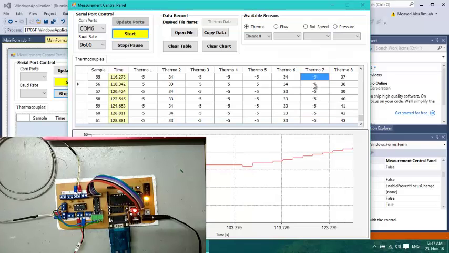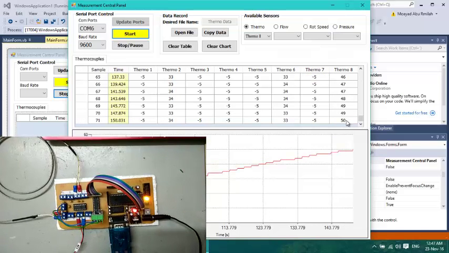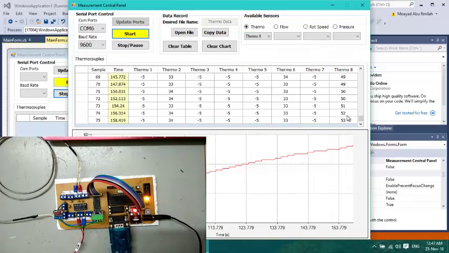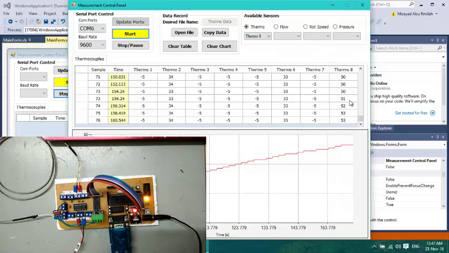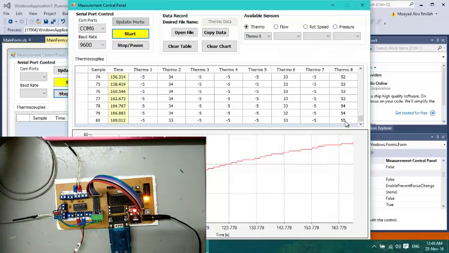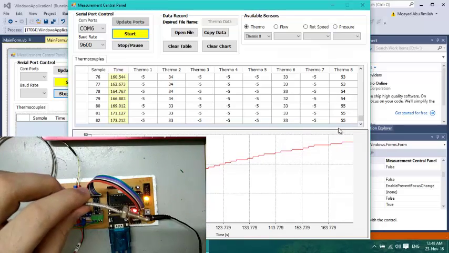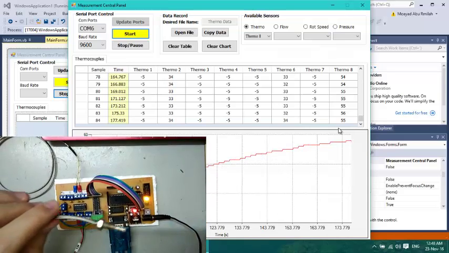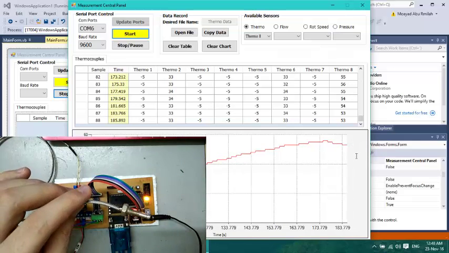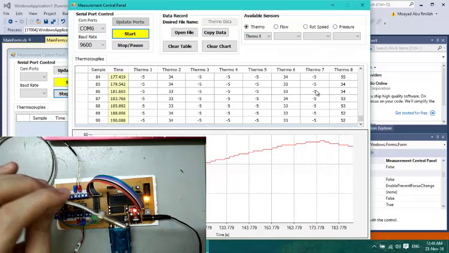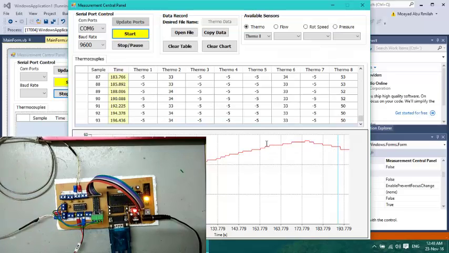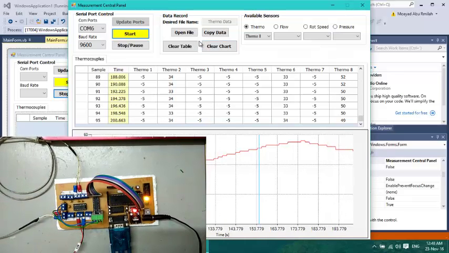Negative 5 means that the thermocouple is not connected. As you can see, the temperature has reached 50 now, which is the laptop temperature. And it's also expected to reach 60 because the processor in my laptop is working truly hard now. So if I remove it, I can't touch it, it will be hot, then the temperature goes back down to the room temperature slowly. 53, 52.